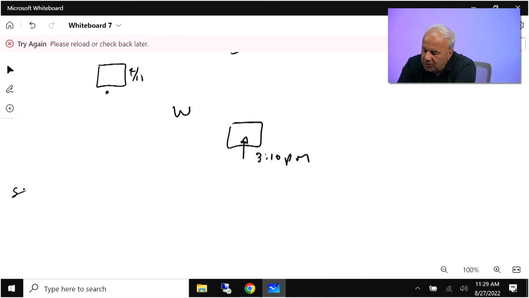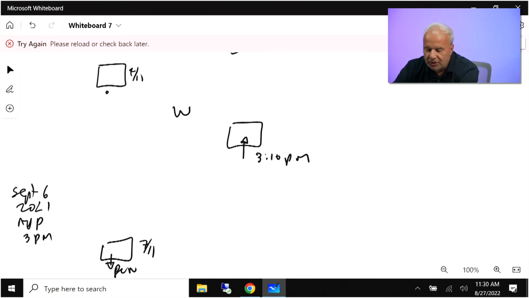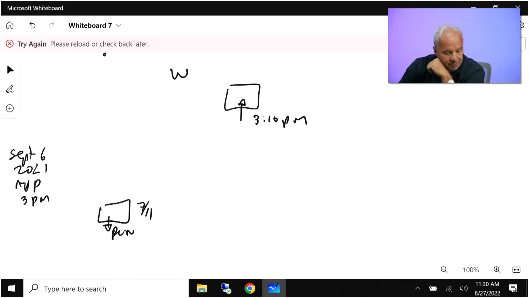It says, for example, on September 6, 2021, at approximately 3 p.m., John walked out of the 7-Eleven store with a gun. That's our zero column, which basically allows us to put this information in a column. Before, if you look at it, it starts with on September 6, 2021, so you're asking yourself, where do I put this? Is it under John or Mary? I don't know. So you dump that into the zero column. On September 6, 2021 at approximately 3 p.m., and eventually there's going to be a name or something, right? In this case, it says John walked out of the 7-Eleven store through the main door with a gun. So that's in a nutshell the whole technique of what we have learned.